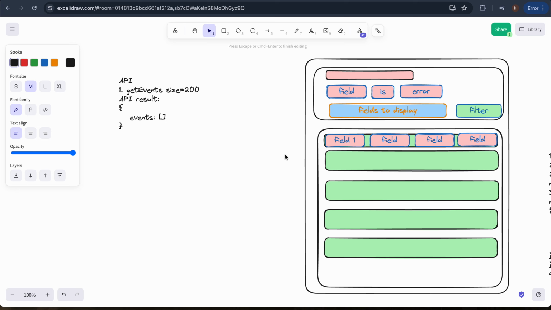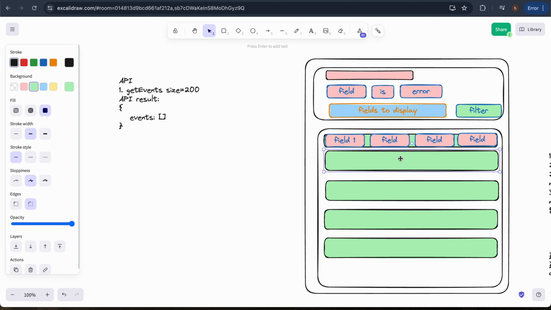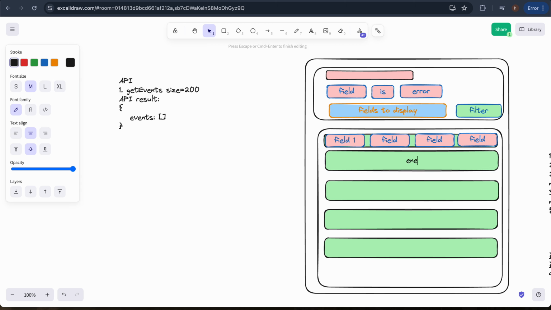Later on we also have a feature that was added during the interview: when you click on any event in the row, you should have a drawer with all the fields, because you can see in the table only a number of fields, but when you click on the event you get in the drawer all the fields of this event.